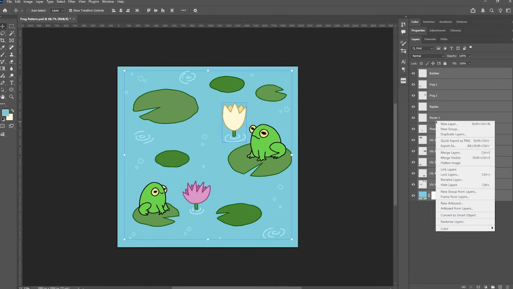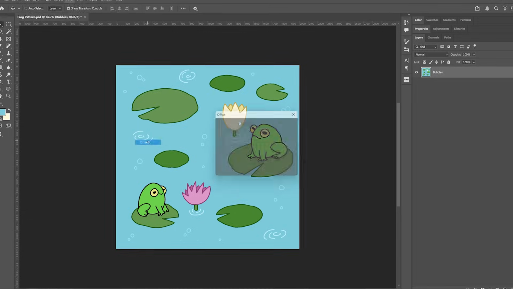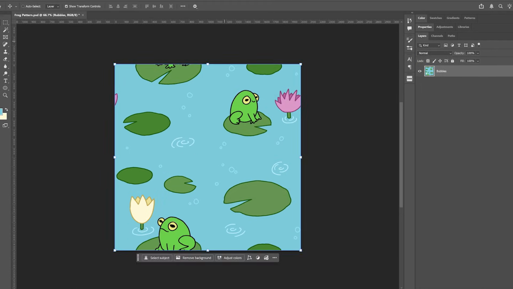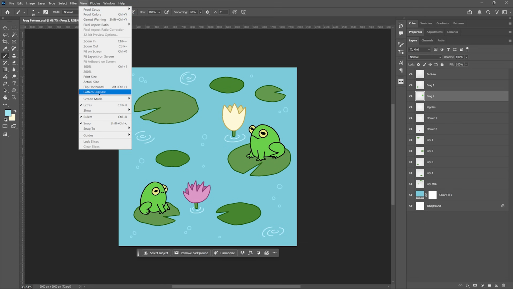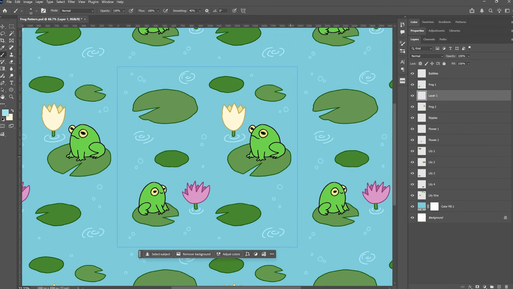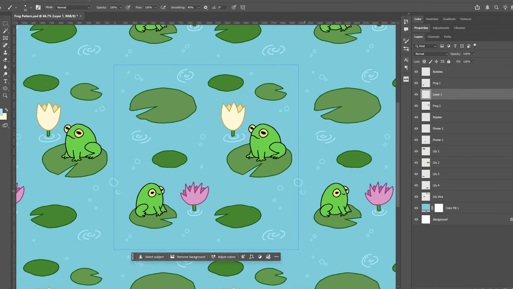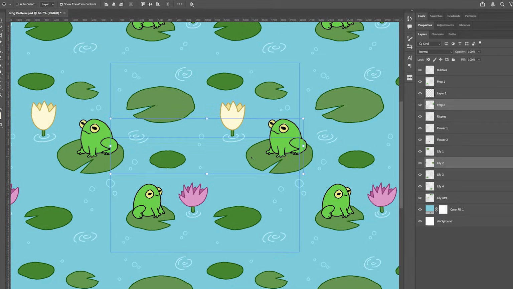Number 4 is pattern preview. Making seamless patterns used to be a whole ritual. You'd flatten your artwork, you'd have to offset it 50% horizontally and vertically and fix the seams and then repeat. You don't have to do that anymore. Now you can just go to View, Pattern Preview. Now you can see your design tile live as you build it, and it's especially cool since it's not destructive and you can use multiple layers.